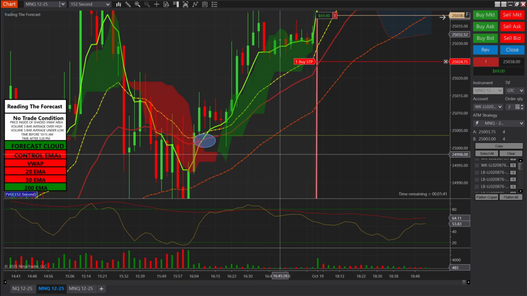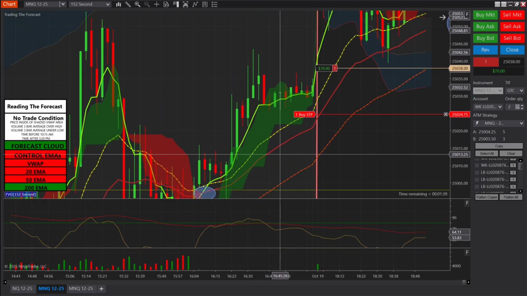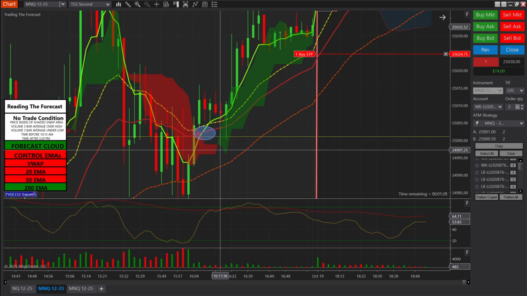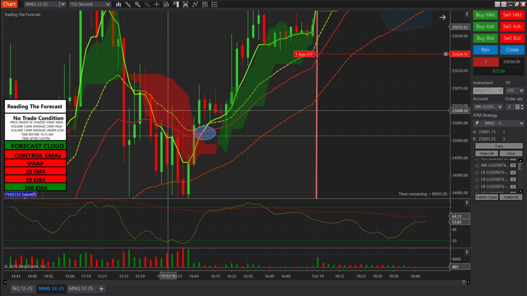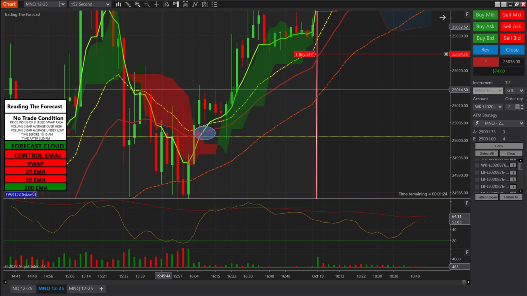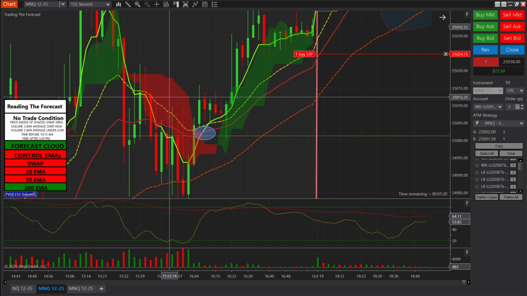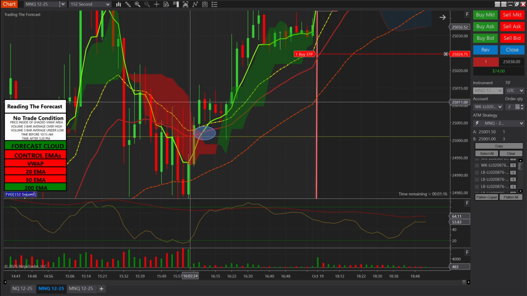And so the control EMAs and the forecast cloud dictate the entry point when they reverse positions, okay? When they reverse. So when the forecast cloud narrows up from a sell condition to a buy, when the forecast cloud is red, this means that there's more selling in this zone than buying. And as the cloud gets wider, that means there's more selling being pumped in.